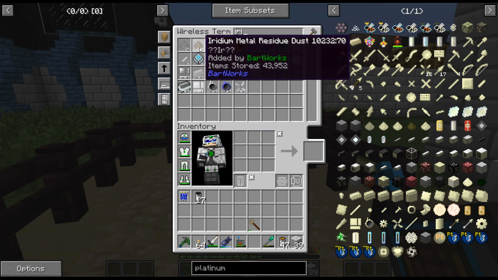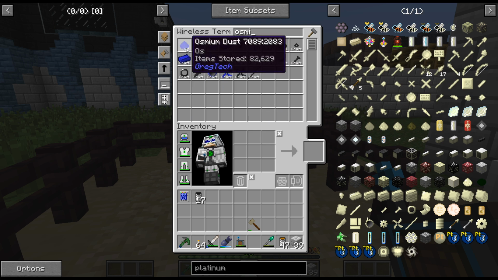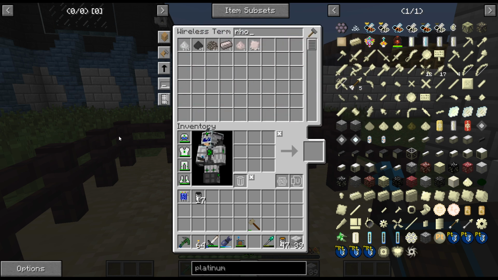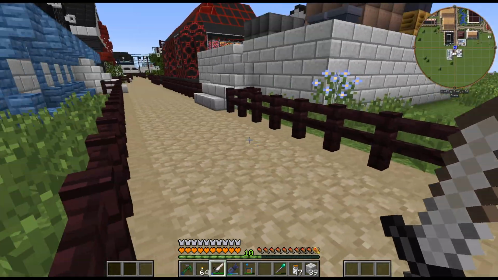So iridium is one, so we'll process this. Osmium is another one. Palladium and rhodium is another one. So eventually these will all be connected. I just haven't finished those all up.